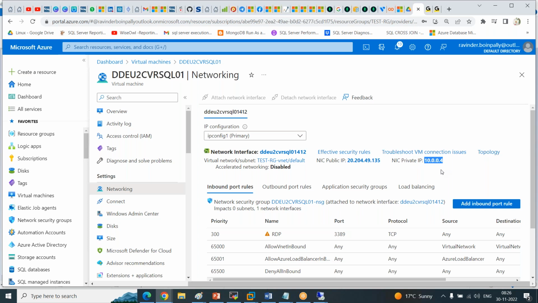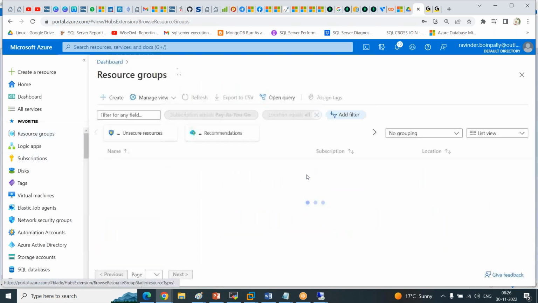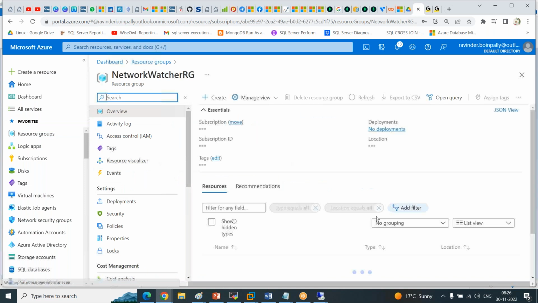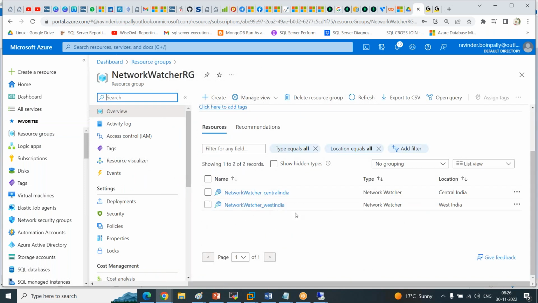If the internal networking cables are broken, they are not communicating, any issues with the internal network, they'll get the alert. How do they get the alert? With the help of this service. With this service, they monitor the internal network. You should not delete it. If you delete it also, there is no harm, but Microsoft cannot monitor your network. If something goes wrong, you cannot escalate to them.